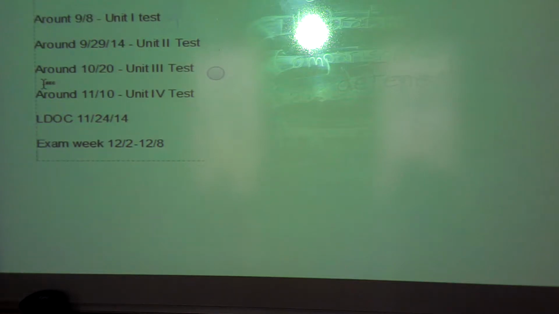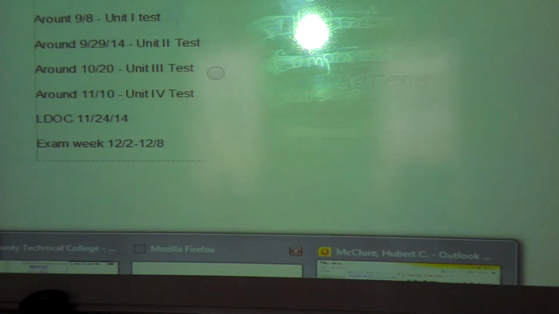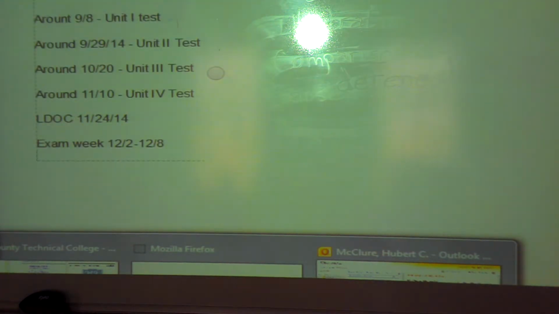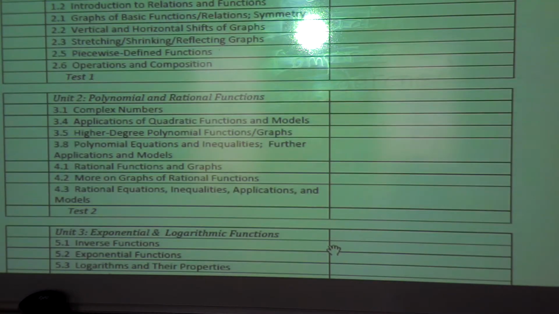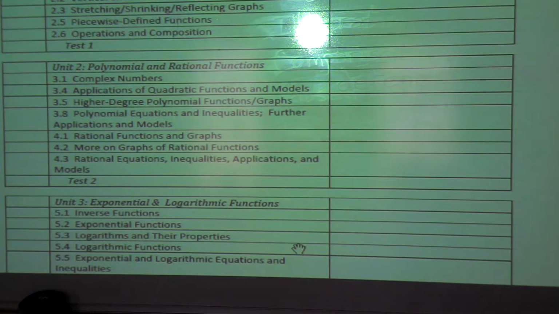Now, it says around. When I get ready to give you a test, let's go back to the syllabus. Everything goes back to the syllabus. Let's say today we start 1.2.